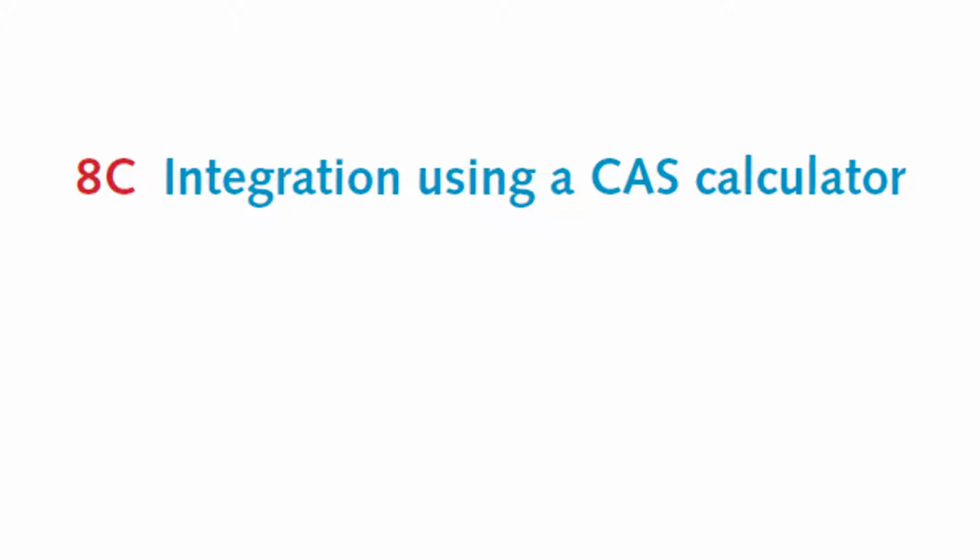Okay, folks, here we are. We've backtracked to 8C, integration using a CAS calculator. Look, word of warning, it's a little bit of a quirky exercise, this one. It's kind of on the fringes of the course. It poses some interesting mathematics, but certainly some quirky mathematics. Do your best to follow along. It's not super important, and come and see me if you've got any questions about it.